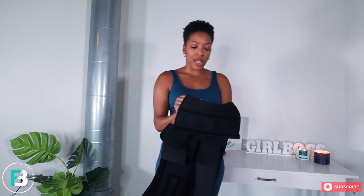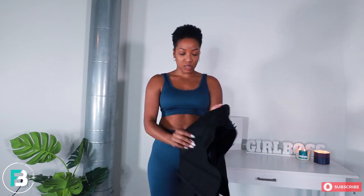This one here is probably my favorite one to work out in. It does have the waist trainer bones. They're not steel bones though. I believe they are plastic bones. But when you're working out, for me, I can't do the actual steel bone waist trainer while I'm working out. It's too uncomfortable. So let's try. This one is the easiest to put on.